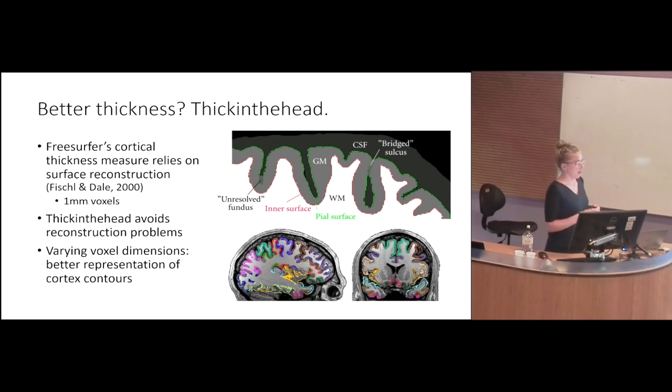And this is just an image from the FreeSurfer, of the Mindboggle paper. The idea is that you've better traced this, so therefore you get purer, better thickness measures than you would otherwise get them. The different colors simply indicate the different regions of the brain. That's Thickinthehead. The next one is Curvature.